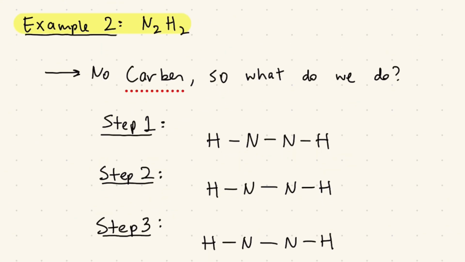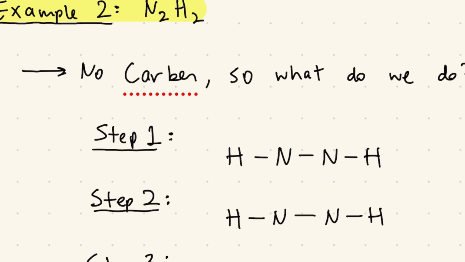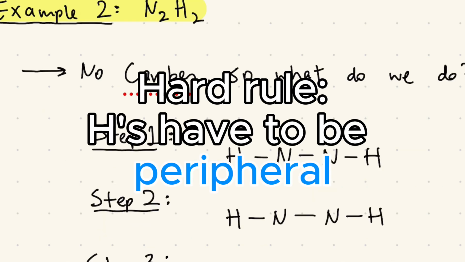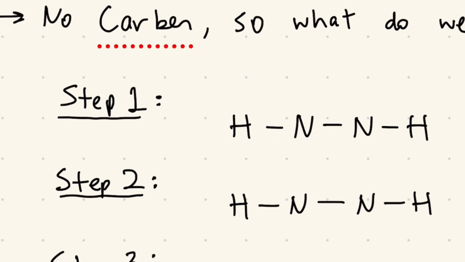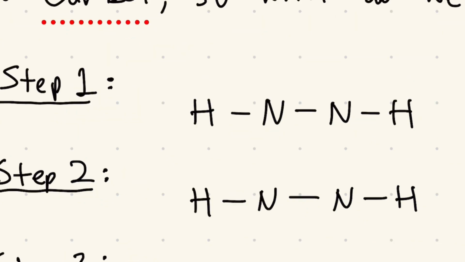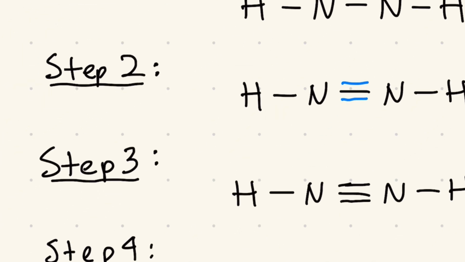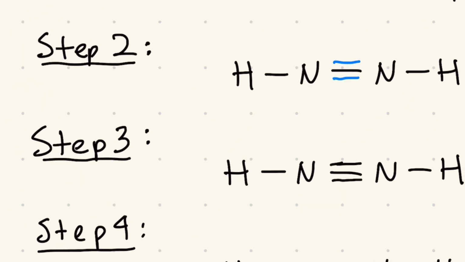For our second example, let's look at N2H2. This one doesn't have a carbon, so where do we start? Well, we know at the very least that hydrogens have to be peripheral because they can only form 1 bond. So let's go ahead and start by putting both nitrogens in the middle and give each of them 1 H. In step 2, why don't we treat the nitrogens like carbons and fill their octets up with bonds? So to do that, they've each got 4 electrons right now, 6, 8. Step 3, again, we have no issues since nitrogen's octets are both filled and hydrogen is good with just 1 bond, so no changes are necessary.